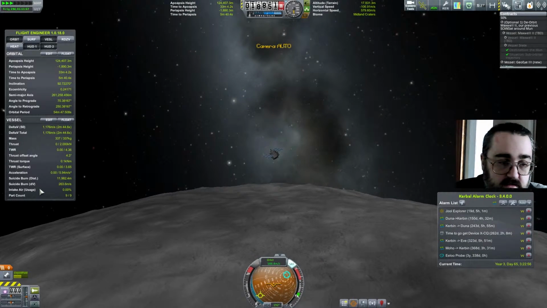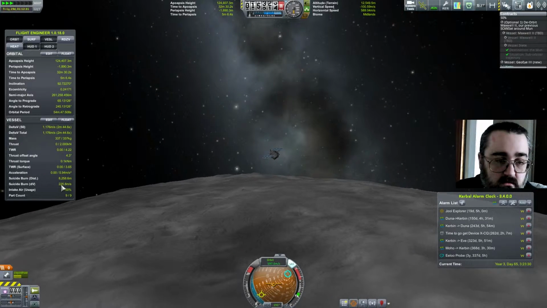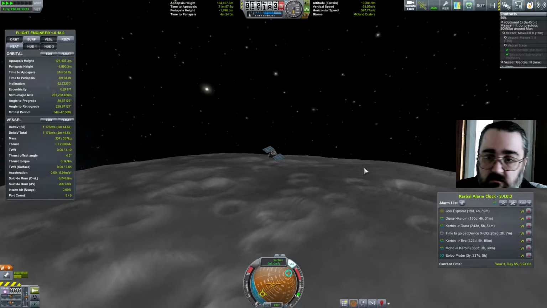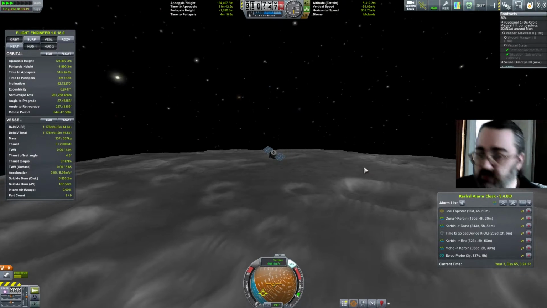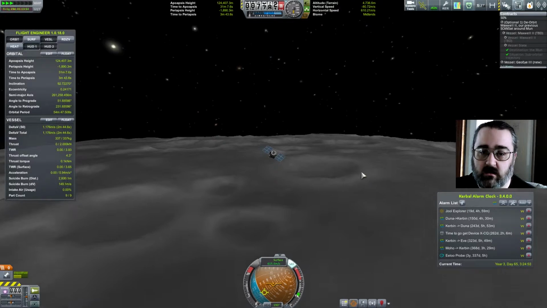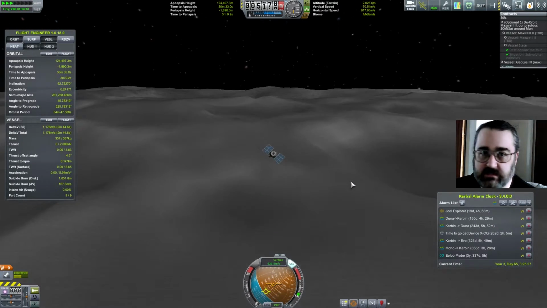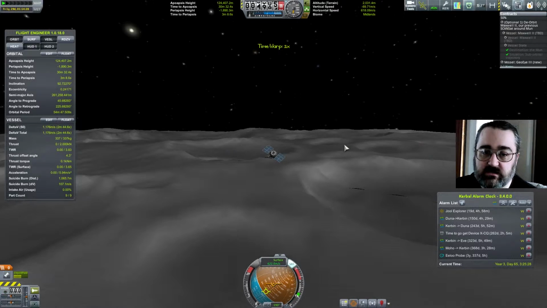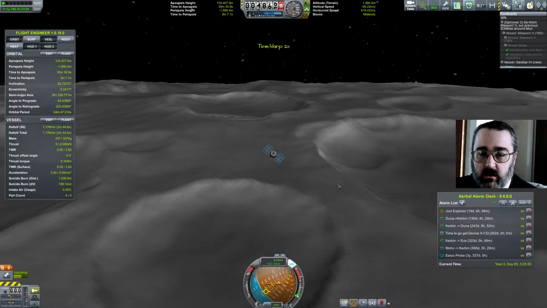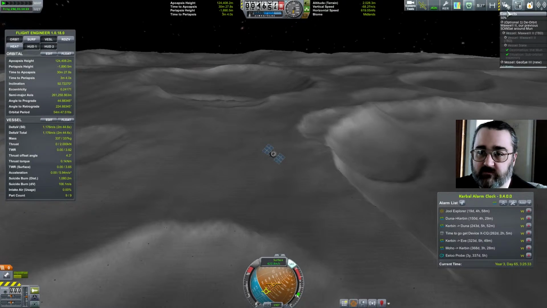Where's my impact? Can you tell me impact time, or do I need my surface thing? So I can always go back to the quick save. But at this point, I'm actually trying to work out what this contract wants, because I've got the exact same thing for Minmus. This is worth 10 grand to me if I can get it. Not that 10 grand's really all that important, given that I've got like well over 10 million.